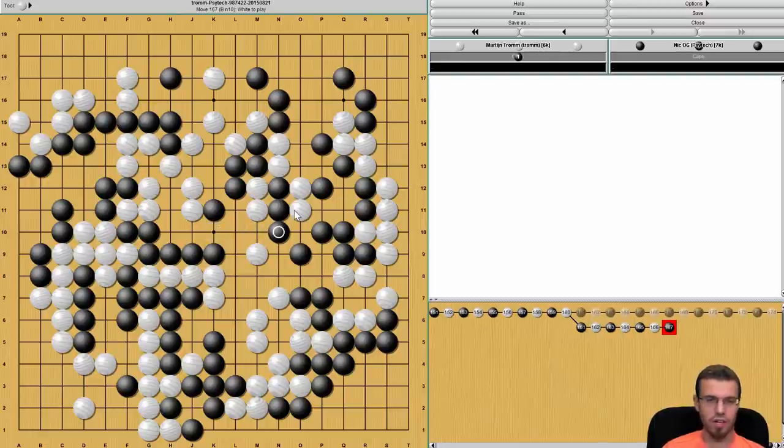All right, black missed that, honey. That was black's chance to not die and kill you. So, which means I think you got away with murder. Murder. So, good read on your part.